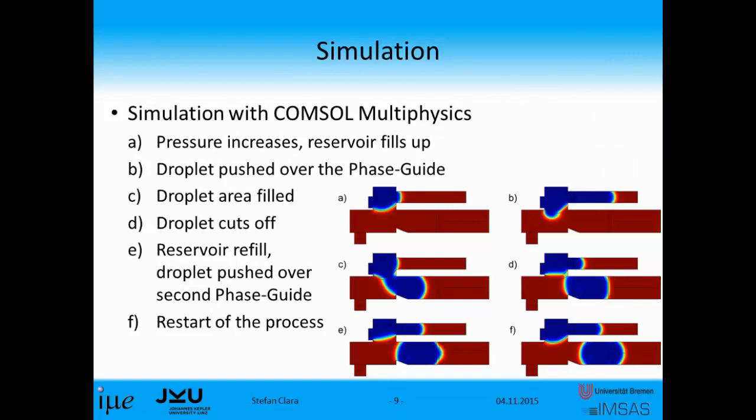Here we see the results of our COMSOL simulation. First of all, here we have the first inlet. This is the inlet of the oily phase. Then this part is the first pressure chamber. I filled this with the oily phase because then you can see very clearly how the aqueous phase is flowing into this pressure chamber.